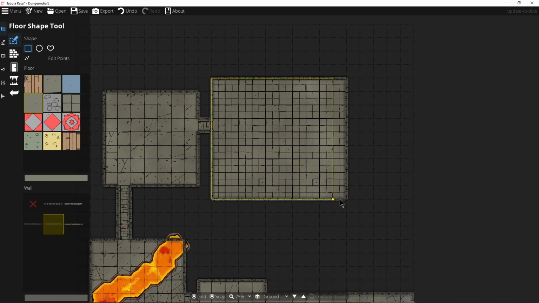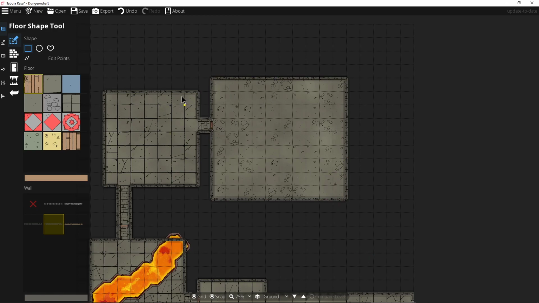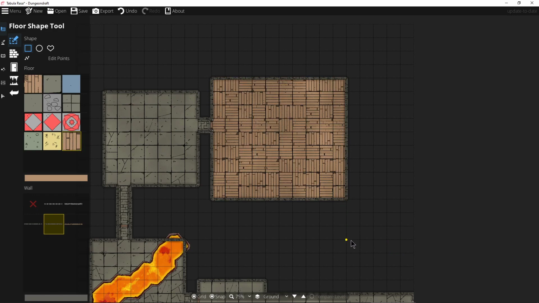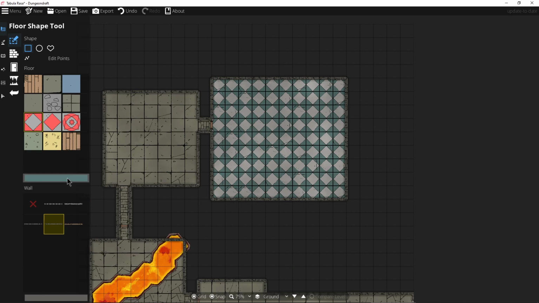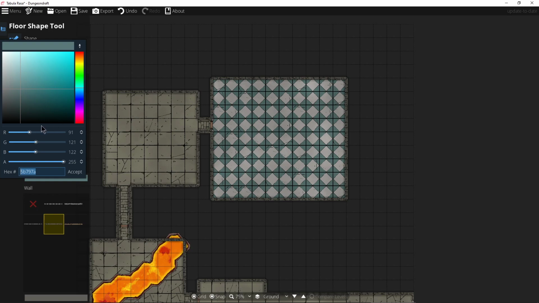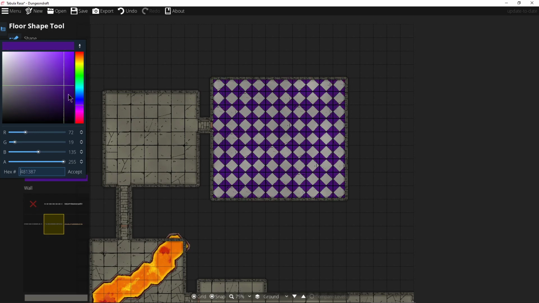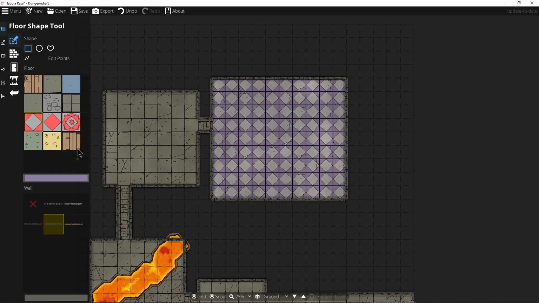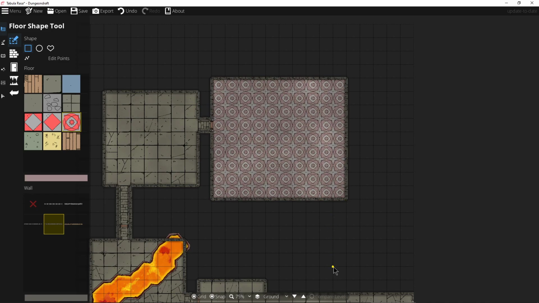What is this other? It's a different tile. Could also do wood floor in here. There's another wood as well. That one does like wood tiles. That looks interesting. Oh, and you can change the color. So for instance, if we wanted black tiles, maybe like a dark or a light purplish tile. That looks kind of cool. And I think this just switches which one's which. Oh, there's a light tile in combination with whatever you choose, and then that's like a brocade. I'm guessing people will make a bunch of these.